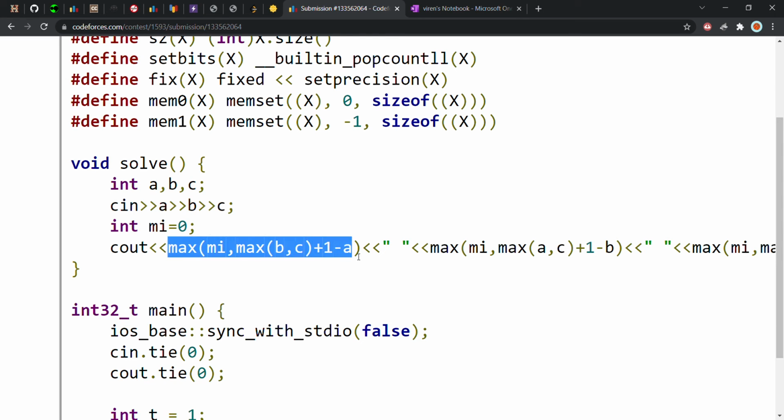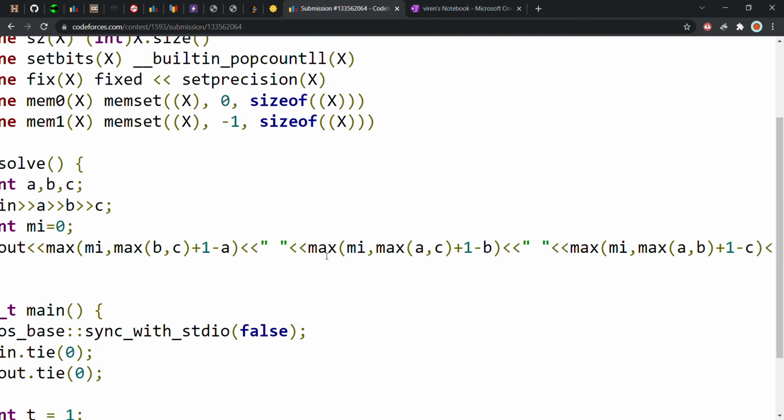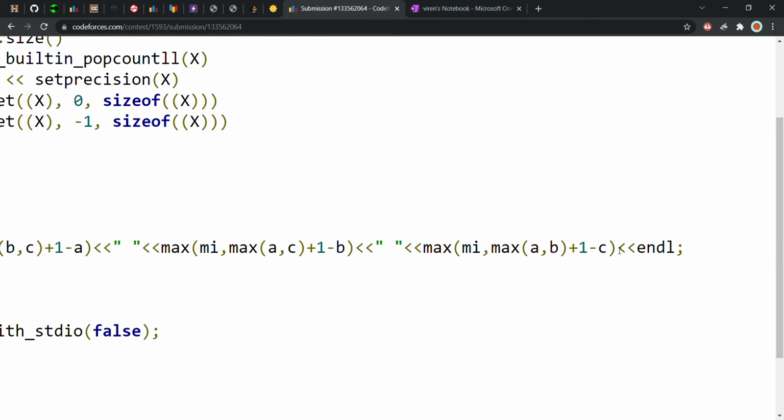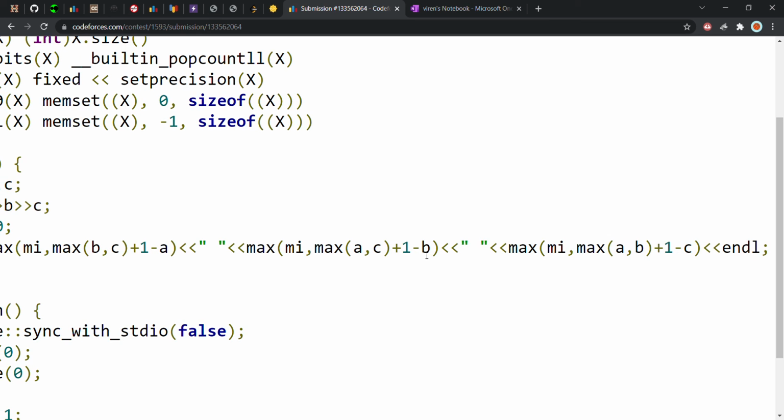There may be a doubt in your mind: if the candidate is already the winner of the election, then what is the output? Simply the output is 0, because we are subtracting the same number. For example, if the first candidate is already the winner of this election, it will contain A votes, and we subtract A, so it will be 0. The max function will take 0 comma 0. The max function itself gives 0, so the output of this call is 0. Similarly we did for the second candidate, and similarly for the third candidate. So this is the simple implementation I did in this question.